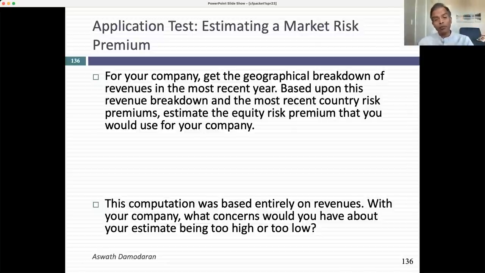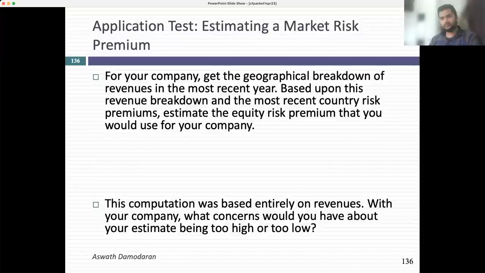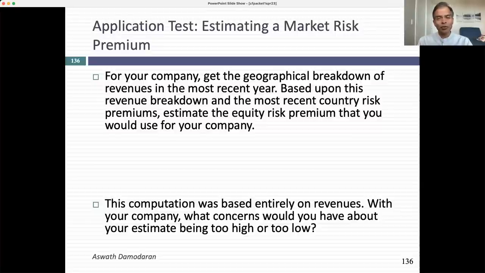I'll give you another example of what I find frustrating. A lot of European companies, when they break their revenues down, will have North America, Asia, and EMEA. You know what EMEA is? What goes into your EMEA? Europe. Go ahead, Mateus. What is it? Europe, Middle East, and Africa. What a nightmare. You bundle those three together. What the heck am I going to do with that? Europe is a relatively safe region. Africa is the riskiest region in the world. You put them into one. What's wrong with you?